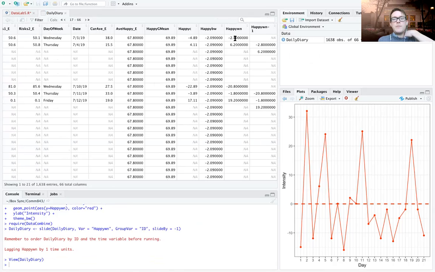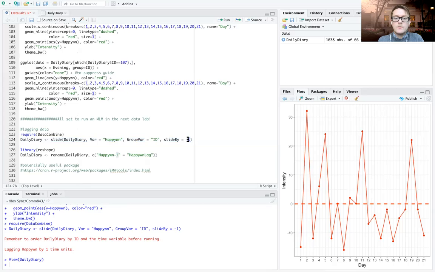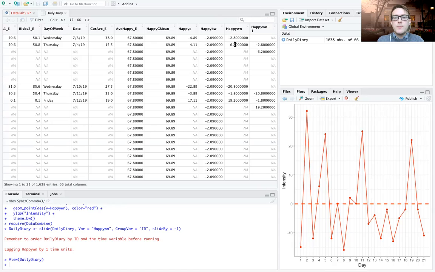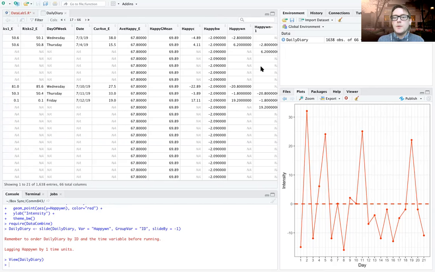So now I have my happy within variable, which is my current day within person-centered happiness. But now I have a new variable that is happy within -1. So it will add whatever number you add here to the variable so you can distinguish it, which is nice. And so now if I'm predicting curiosity today, my curiosity variable today, I have the option of now predicting it with yesterday's happiness. Because if you see the happiness for this day is yesterday's happiness, right? Do you see that? Cool. So it's pretty simple.